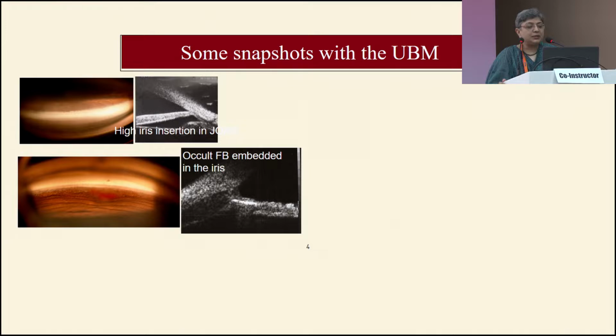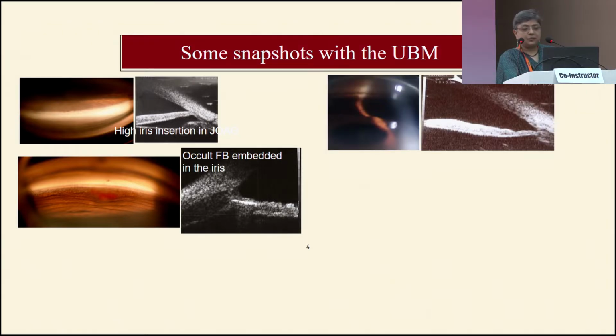This was somebody who came with trauma, with persistent endophthalmitis despite surgery, and finally when the pressures rose and the patient was referred to the glaucoma department, something on the gonioscopy told us that there's something going on. So it's just the clinical sense which makes you think about it, and it turned out that there was just this little piece of iron which was embedded in the iris, and I can assure you there's nothing else on earth which could have picked this up, and it was easy to just snip the iris away and take this out, and that was better management.